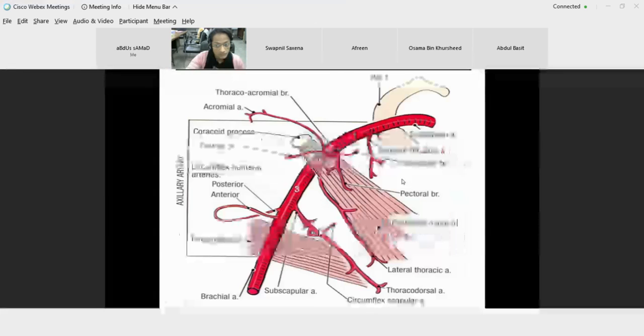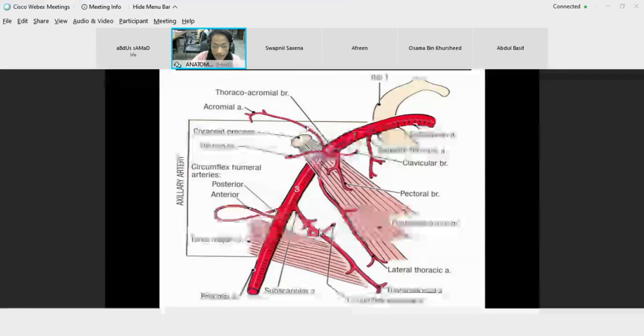The anastomosing point, please make it clear. It is anastomosing over the acromion, which is a part of the scapula. That you will study in detail when you are taught about scapular anastomosis. Today you have one more class in which you will be taught about scapular anastomosis. In that, this will be discussed in detail. Okay.